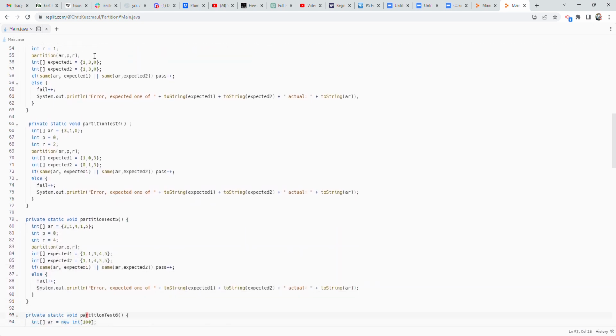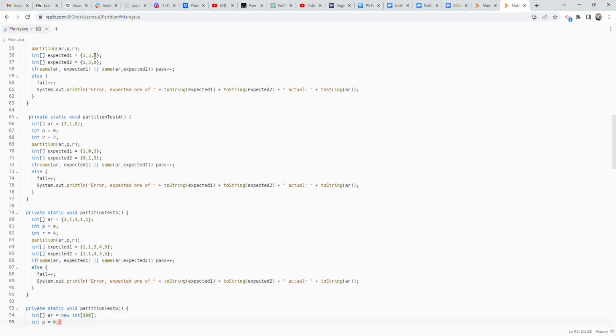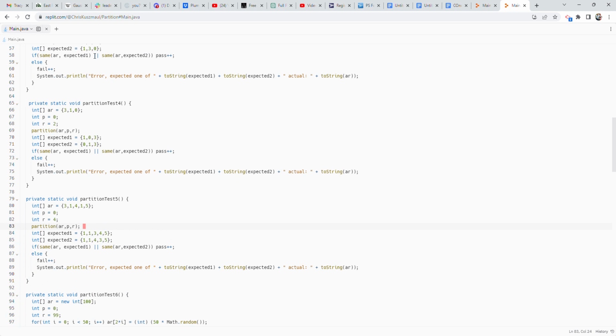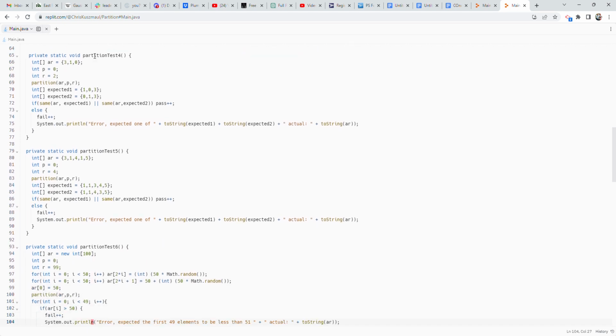And then we get even more substantial here. Again, we're partitioning on 3, and the expected result is going to have 1s to the left of the 3, and the 4, and the 5. But the 3 could be anywhere. In fact, we don't have all of the possible acceptable partitionings here. We just have 2 of them. But because of the way the code is implemented, this is acceptable. You might hope for a slightly more robust test case. This test case could produce a failure when a partition nevertheless does what it's supposed to do, but we have to be forgiving of ourselves here.